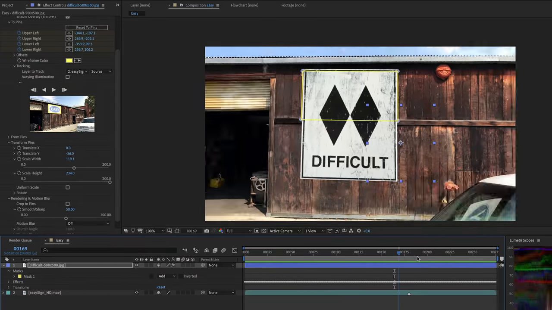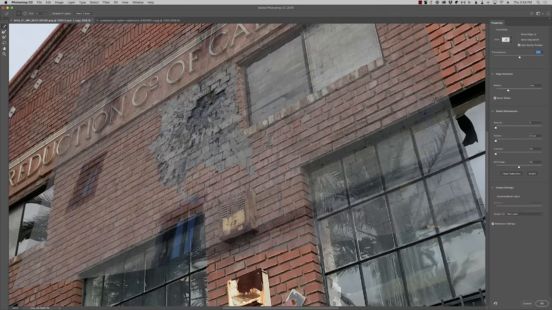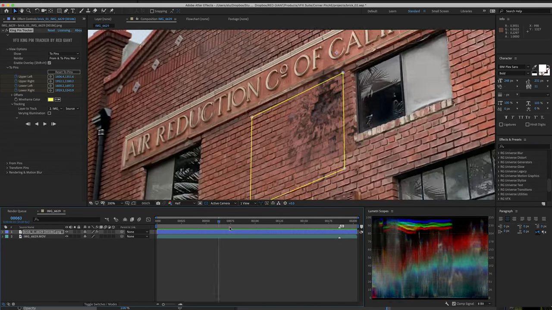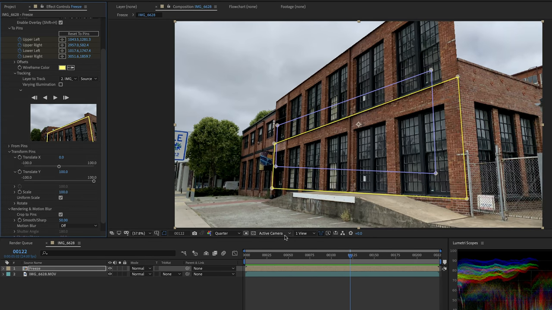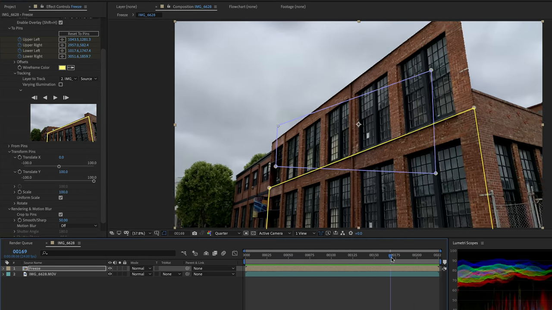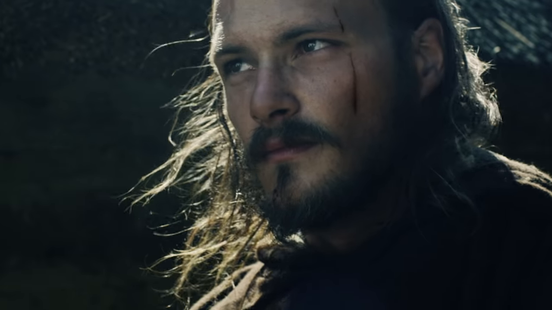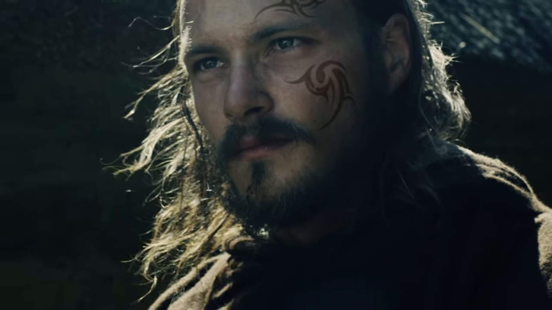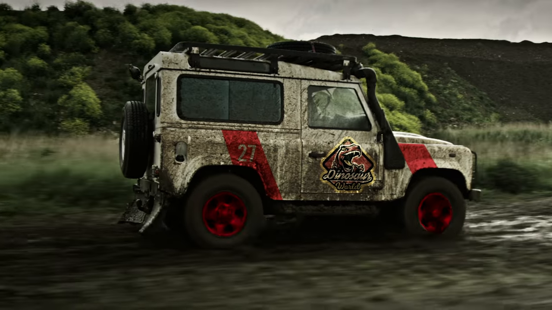Yeah, you're going to use it for sign replacement. Yeah, you're going to use it for all kinds of typical corner pinning cases. But you're also going to really enjoy the fact that it has built-in transforms, that it has excellent sampling methods built in, beautiful motion blur, lightning fast, super accurate tracking right on your timeline, extremely high quality results from Kingpin Tracker.